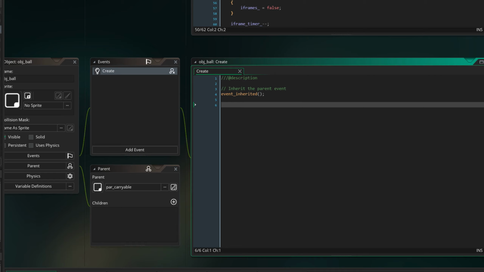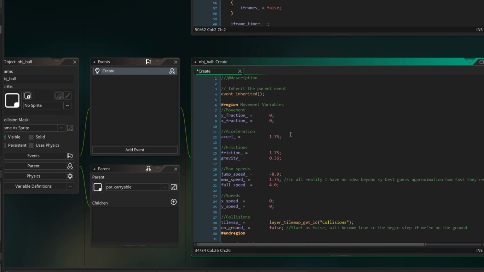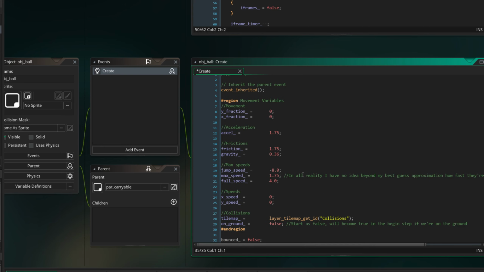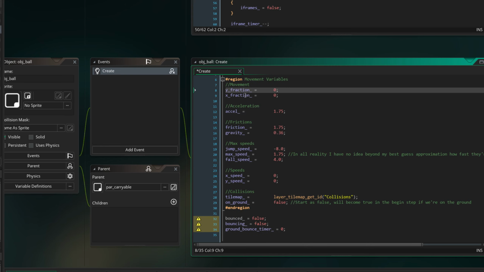All right. And we're going to make some motion variables for this object. Again, y and x fractions, acceleration, friction, gravity, jump speed. Yeah, I probably don't need jump speed.